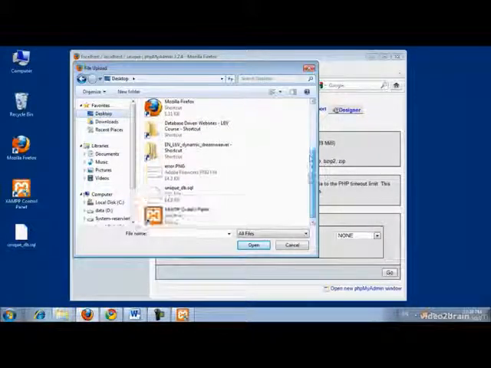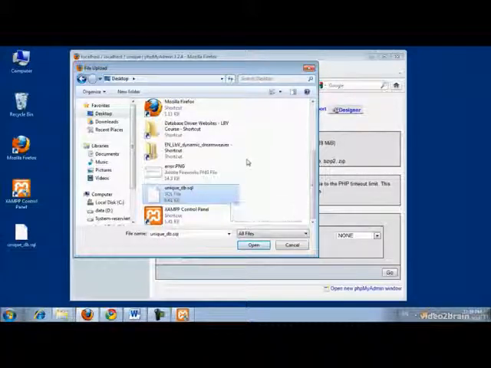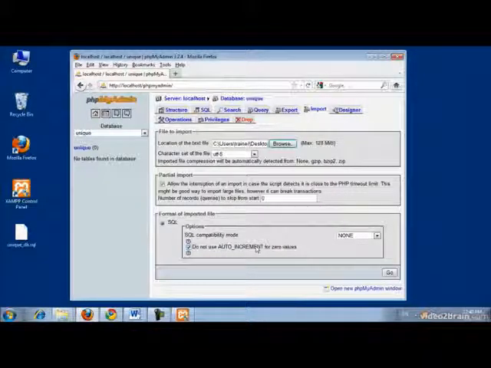And on the desktop, I have my unique_db.sql. Now this is a .sql file. It's a file that stores all of our database information. So we don't have to worry about what's actually inside of this. The file will take care of everything for you. So I will click Open right here. And all I need to do now is click the Go button down in the bottom right.